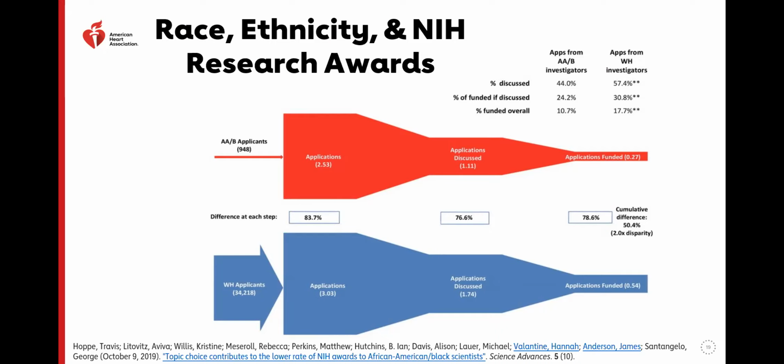While we won't show all of the data, the first point addressed, the decision to bring an application to discussion during peer review study section, is very significant. NIH analyzed nearly 160,000 R01 applications, both new and renewals, between 2011 and 2015. They confirmed previous findings that Black researchers submit fewer applications as PI than white researchers. Applications with Black scientists as PIs were brought to discussion in peer review only 77% as frequently as applications from white researcher PIs. When applications from Black researchers were discussed in study section, they received worse impact scores. Combining lower submission rates, lower discussion rates, and worse impact, it was again confirmed that Black scientists receive R01 funding only half as often as their white peers.